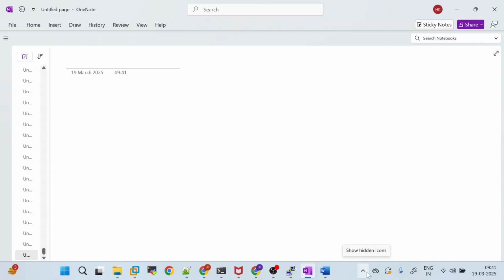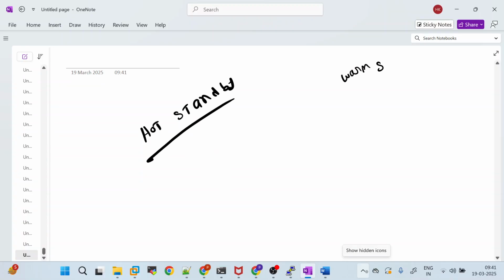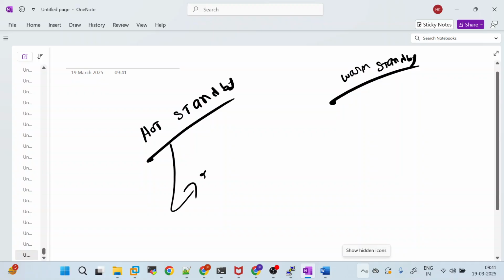There is a concept of hot standby and warm standby. What is hot standby and what is warm standby? Hot standby means the standby database can be opened in a read-only mode, where you can redirect your read-only traffic to the hot standby database, and it can only run select queries.